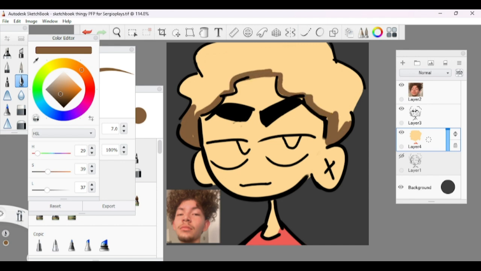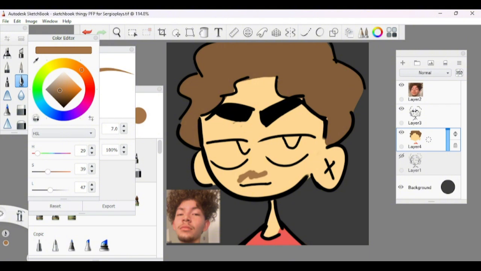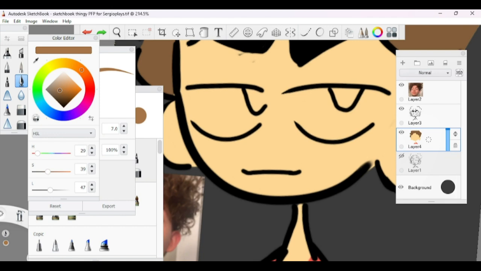So you can see here I'm coloring the shirt and the hair, even though it looks very Sigma. And basically that's what I do for the rest of this coloring part. I'm just finishing coloring the hair and the eyes and the shirt, basically everything that has color. And in this part you can see me draw facial hair. I've never drawn facial hair in my life, so yeah, you can see me struggling here.